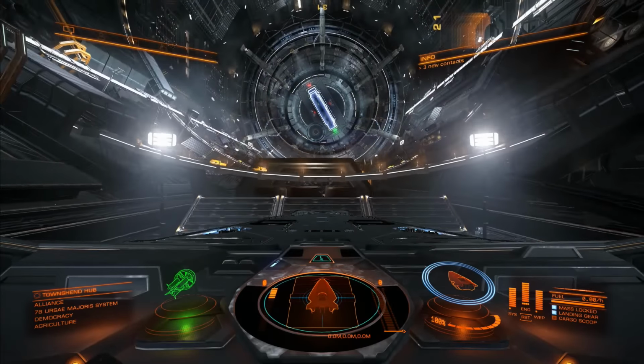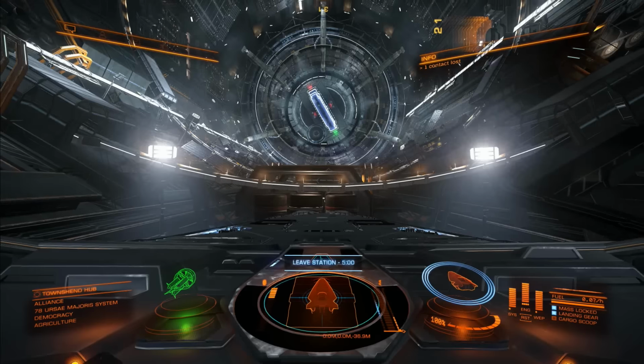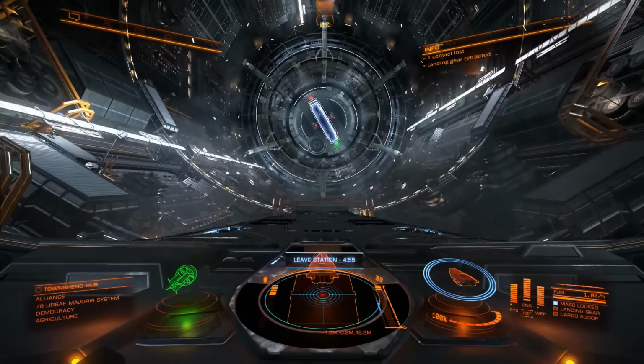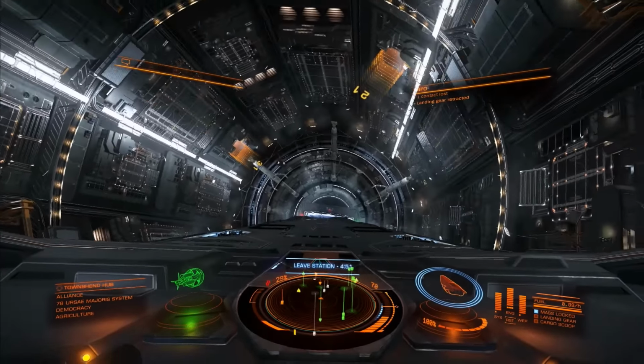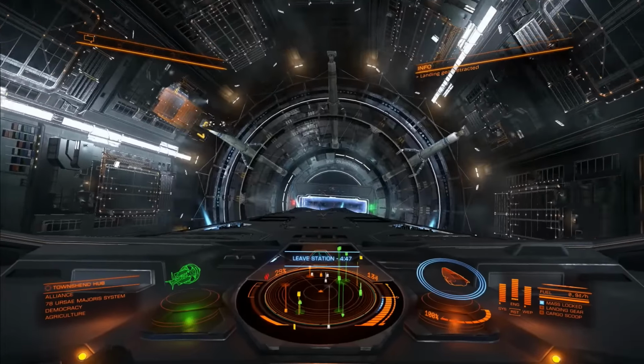So the plan is to head out for 1 hour and see what we can get into. If we're real lucky, we should be able to get some decent ships out there. You can get like a steady stream of Anacondas and Pythons and Imperial Clippers if you're lucky. So let's hope that's what it turns out to be.